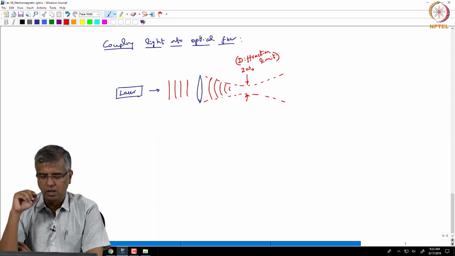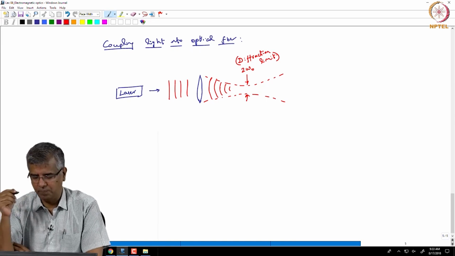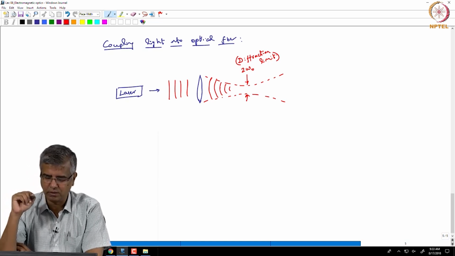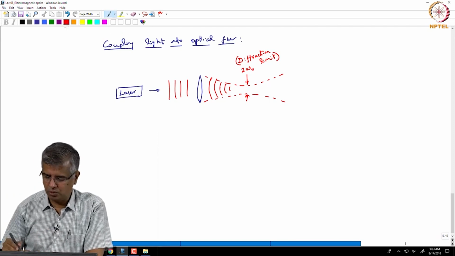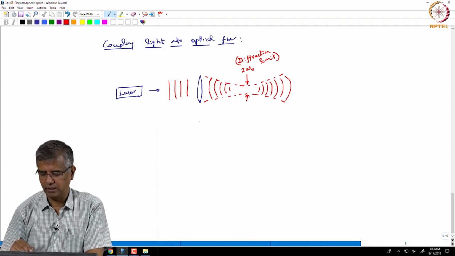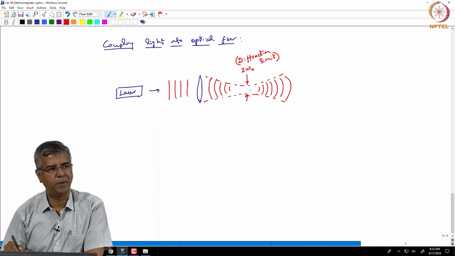Now, how do we quantify that diffraction limit, and then based on that, how do we figure out how to couple light into an optical fiber? Okay, so let's look at this. And before we do that, there is something else we want to do, which is continue with this phase front. So this is actually going to, if it's converging like that, diverge in a similar manner on the other side. And what do you think is happening at the center?